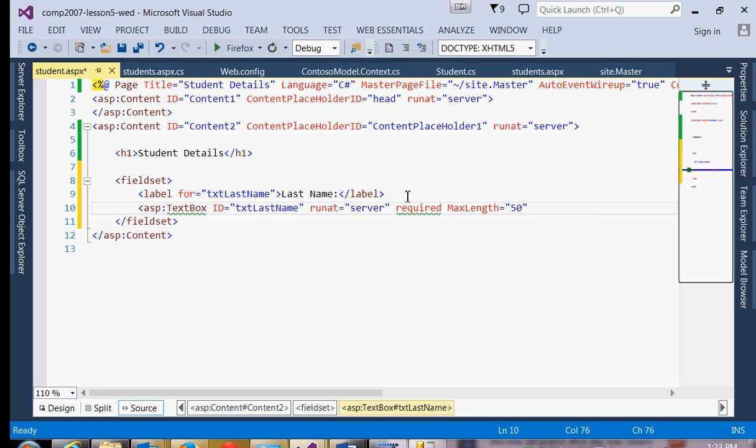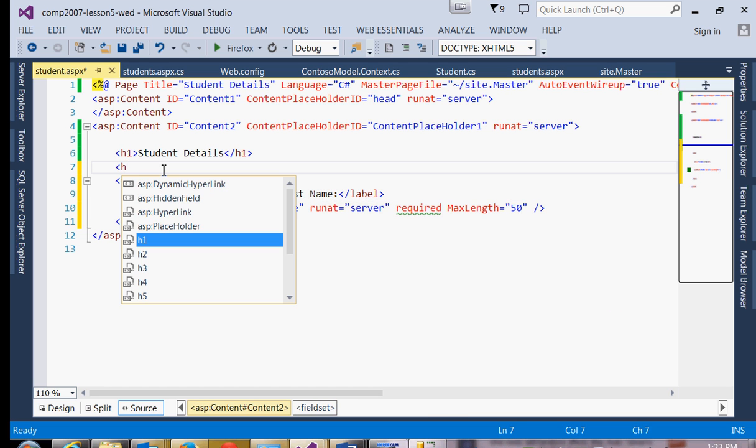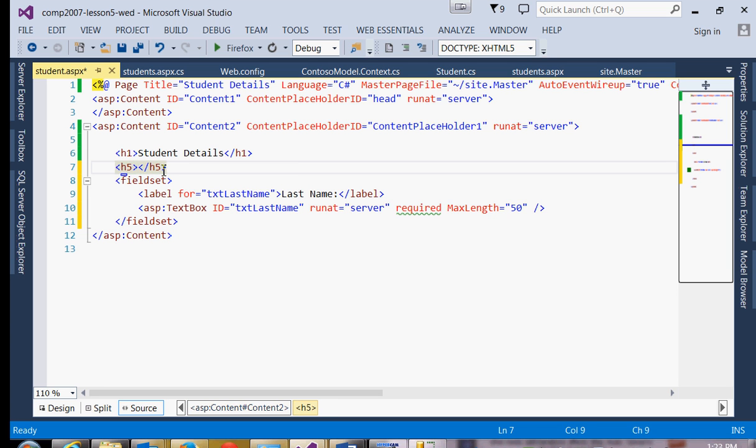And we'll set the max length to 50 because that's how big our last name column is in the database, right? So we'll just use HTML to ensure we don't get more than 50 characters. And maybe on here I'll just put on an H5. It says all fields are required.